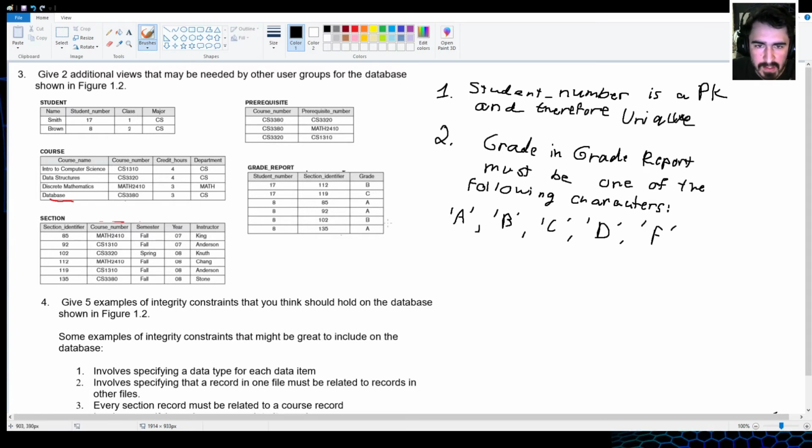It wouldn't make any sense if you had an E in here because we don't have any grades for E, and it wouldn't make any sense to have a Z in there because that just doesn't make much sense. So that would be another type of integrity constraint that we could do.